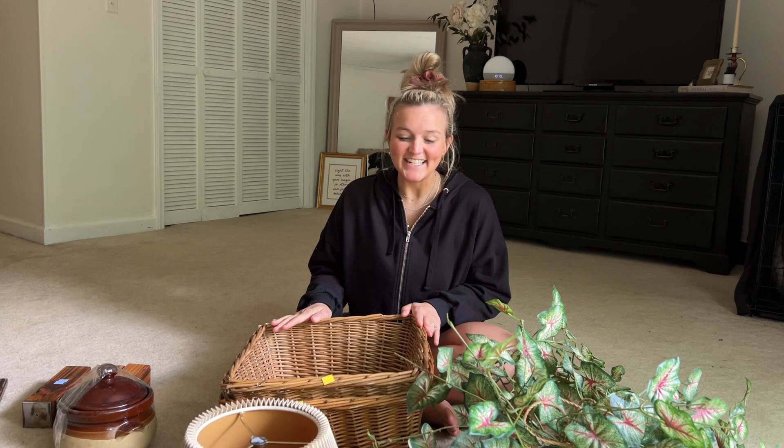That second store had a lot more fun stuff to look at, so I'm glad we came. I found some really cool things — I found these candlesticks I'm so excited about — and I'll be sure to show you everything that I found from today's little thrifting adventure. We might go get some dessert and then call it a night.